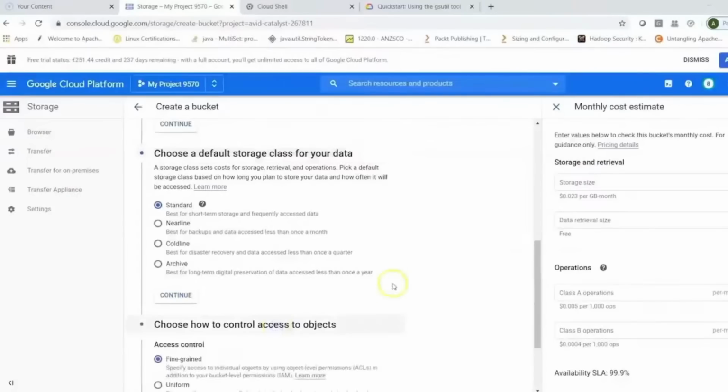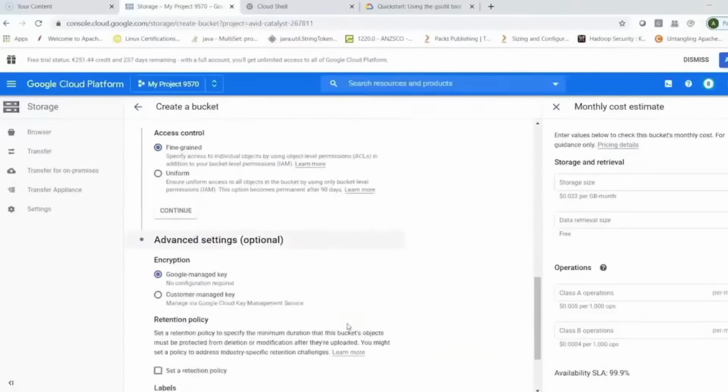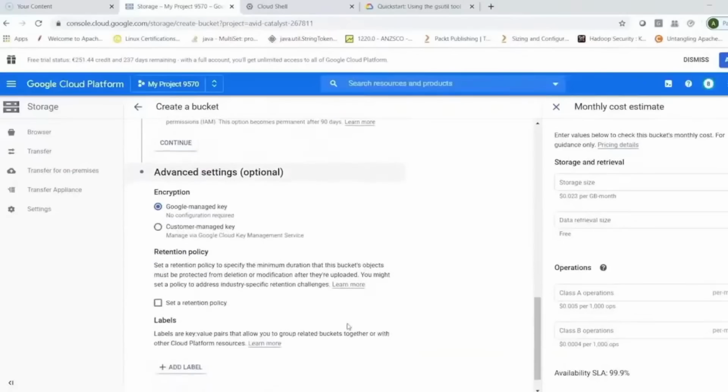Now how to control access to objects. So you can basically specify access to individual objects by using object level permissions. Now you can give permissions to the bucket. You can just say uniform access to all objects in the bucket by using only bucket level permissions. So you can choose that. You can also go into advanced settings, and here you can see different ways in which you can have configuration set up.